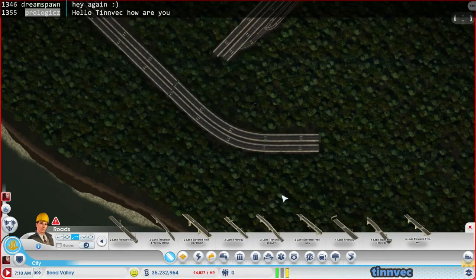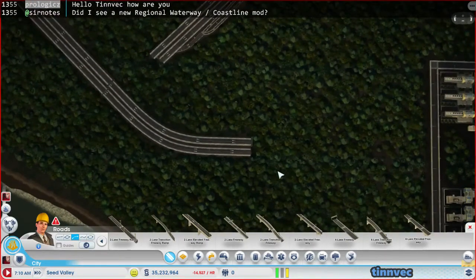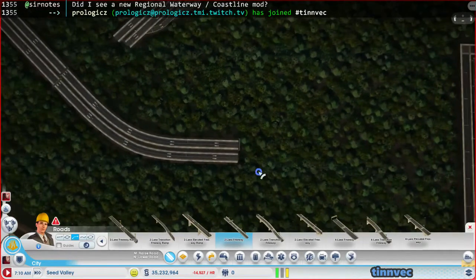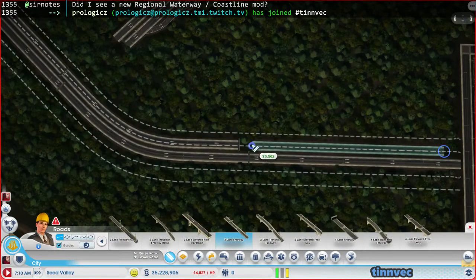Okay, I'm back. Sorry about that. Well, hello, Prologix. I'm pretty good. Yeah, Sir Notes, I do have the regional coastline mod. I didn't do it for this city, but there are cities that don't have very good waterways in place. I don't intend to draw my own, but there really need to be a few more spots that you can add to it. So hopefully I'll be able to use that in other cities to help that sort of thing out.